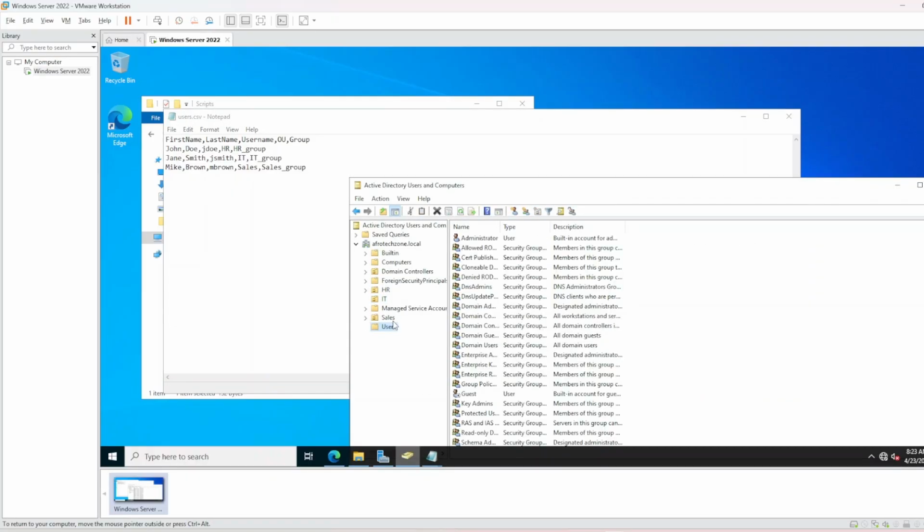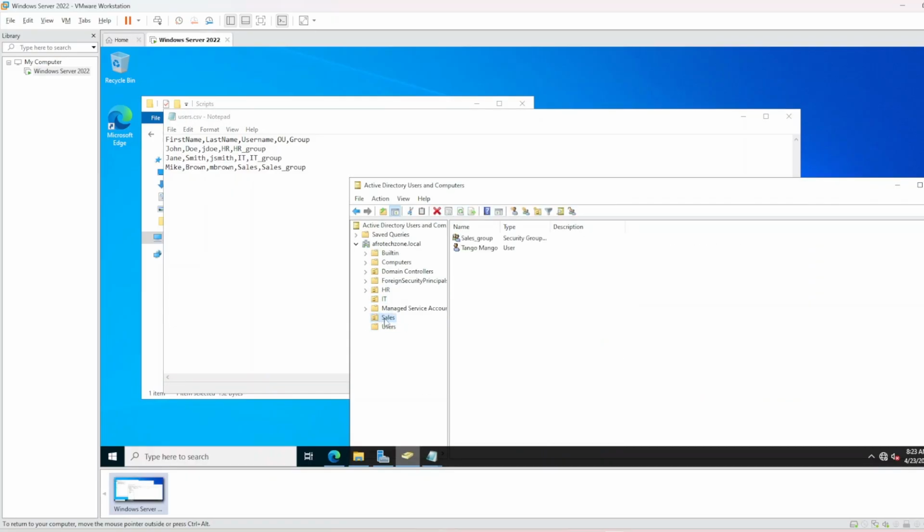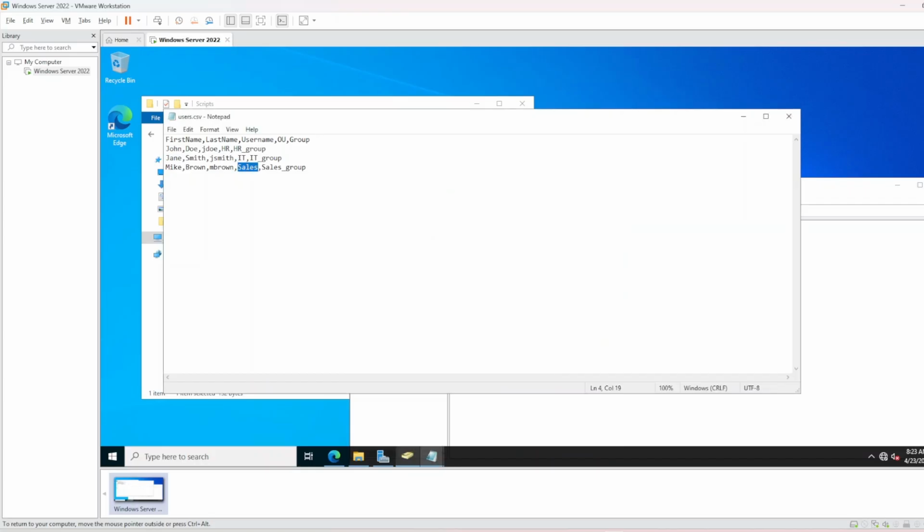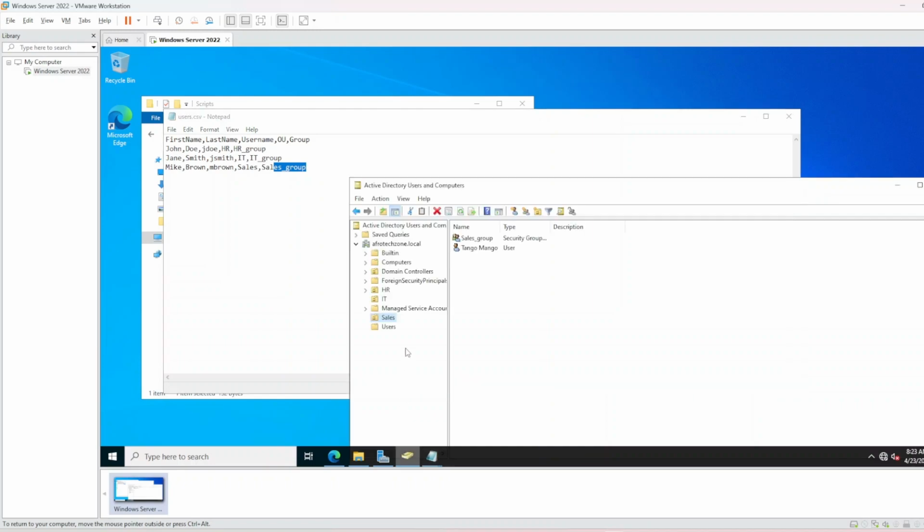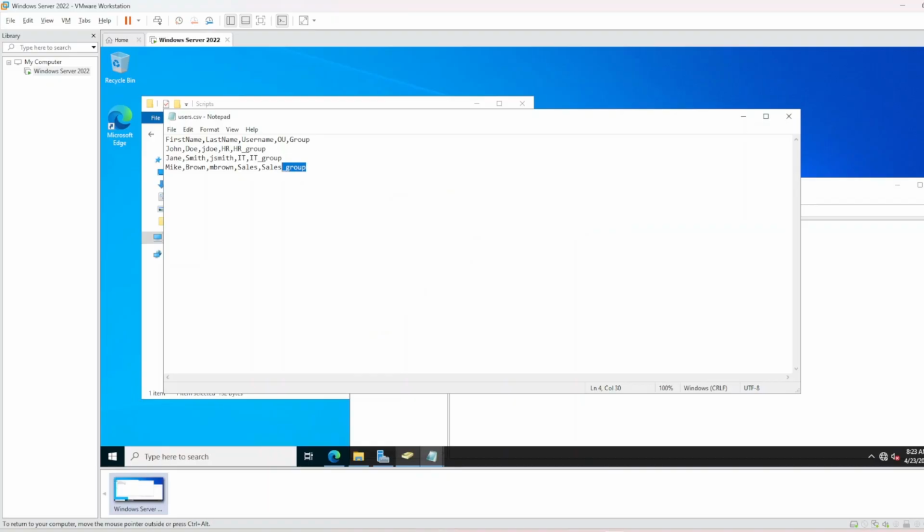Sales, same thing with the group, the sales group. Everything should be the same, because if you make an error, when PowerShell does the automation, it won't find this, and then you get a bunch of errors.